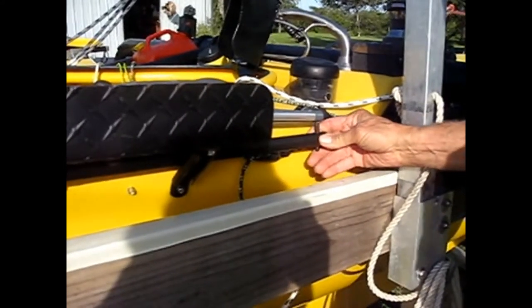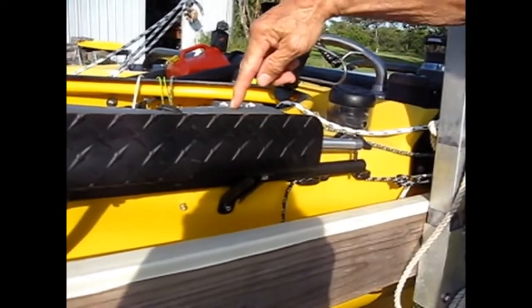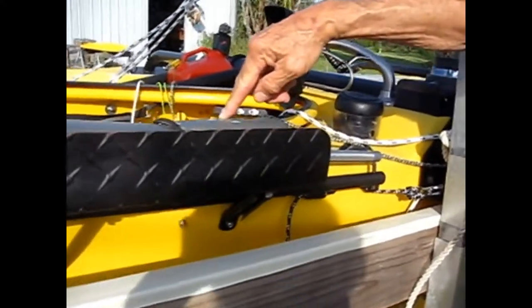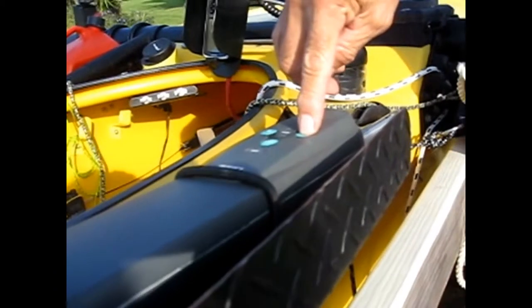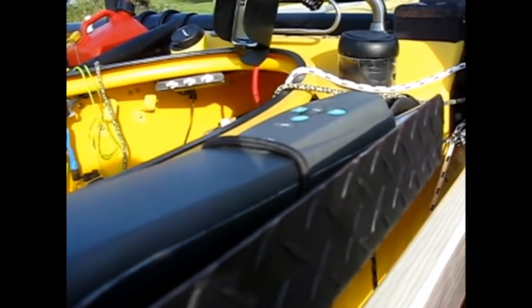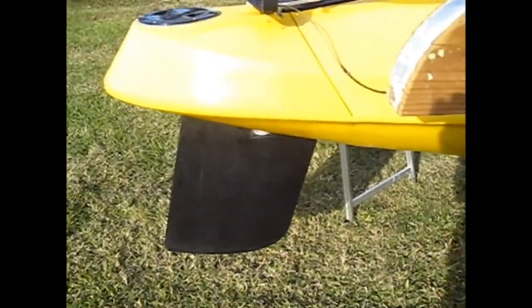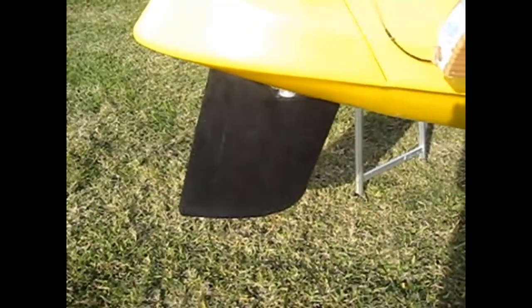To connect to it, all you do is clamp it in like that. Right now I'm connected to this autopilot, and I can move it manually by pushing that switch to go right, and push this one here to go left. That's a manual right, and a manual left. I'm about centered here, and my rudder is centered as well. I'm going to show you a video of the rudder moving — it moves, and then I'll move it back to center.